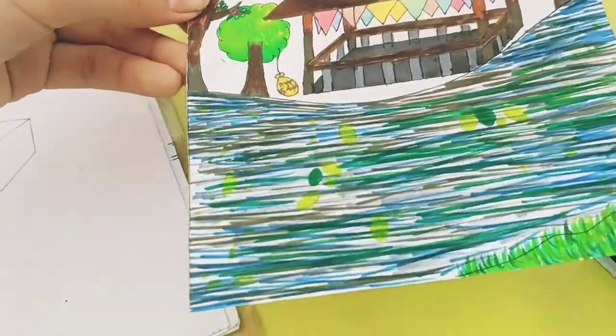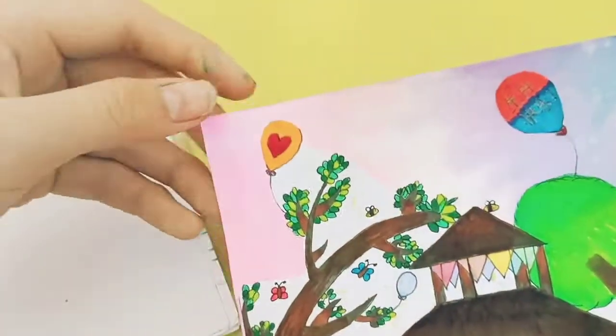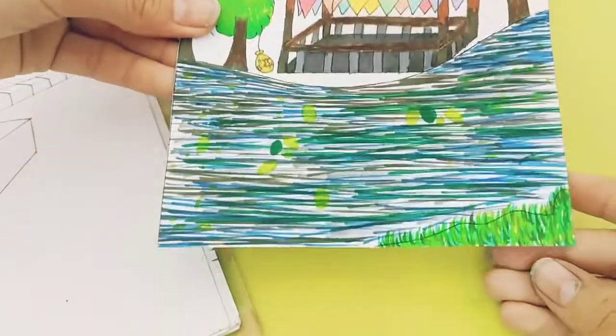Okay, so this is my finished work and I've cut it out. So it's just the background and stuff, and I don't have any space to write anymore. So I'm just gonna leave it like this.